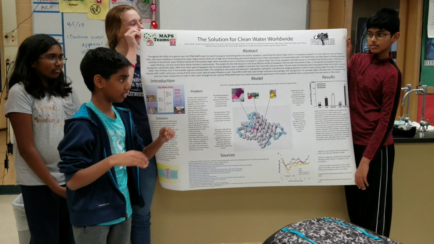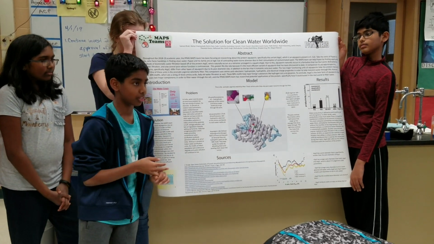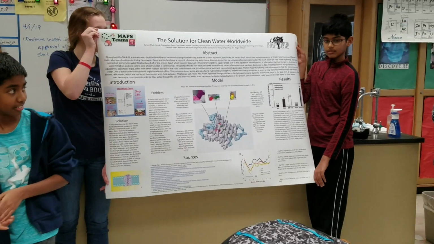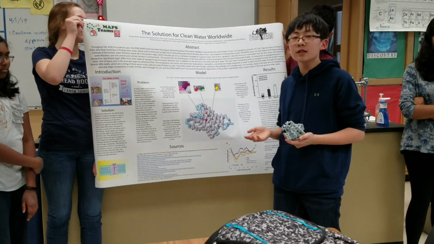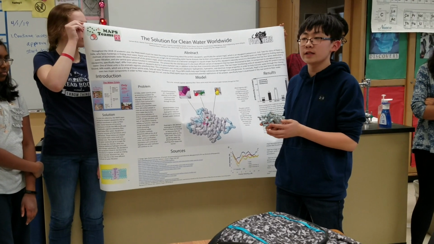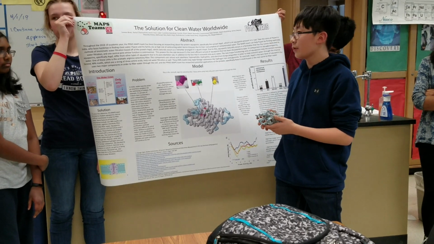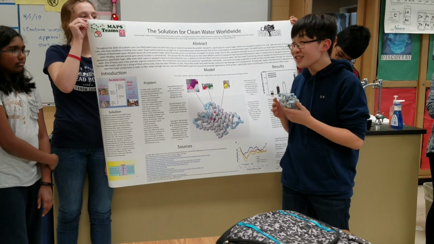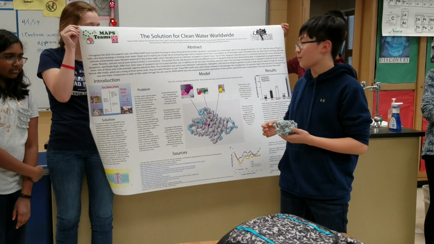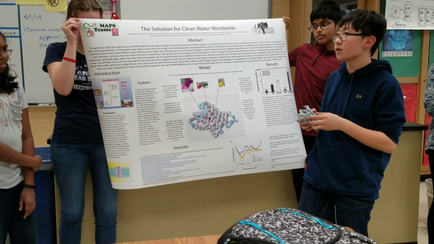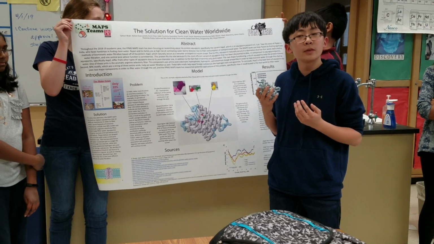The aquaporin also has 2 NPA motifs and an arginine selectivity filter, which we will get to next. So as mentioned previously, this is our model of the aquaporin we used. There are 2 major points, as mentioned earlier: the aromatic arginine selectivity filter and the NPA motif. These are both made up of amino acids. For example, the arginine selectivity filter contains arginine, which is a positively charged amino acid, which is able to help repel hydrogen ions, which also prevents the water from becoming acidic.